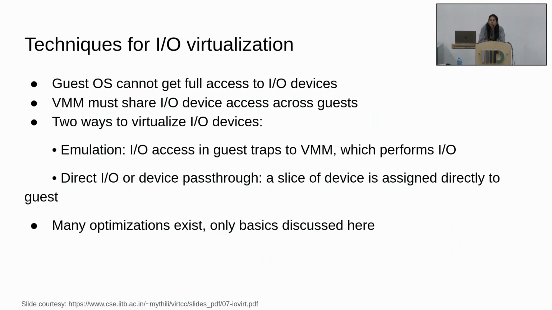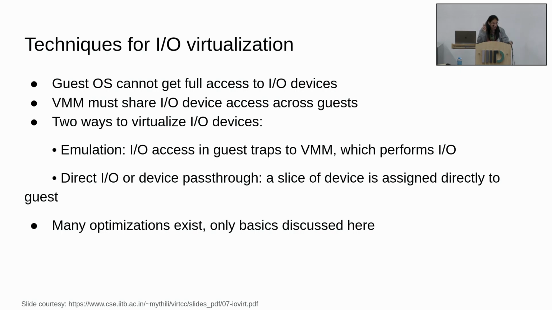So we'll talk about IO virtualization, right? In IO virtualization, as we said earlier, in any virtualization, the guest OS thinks it has control over the resources. And so it also assumes it has control over the IO devices as well, which is not the case, because there are intermediate layers: there's a host operating system in place which actually has control of the IO devices. So how do you make sure that you give the operating systems running as guests good, or fast, access to the IO devices, right? There are two commonly used techniques to do IO virtualization.